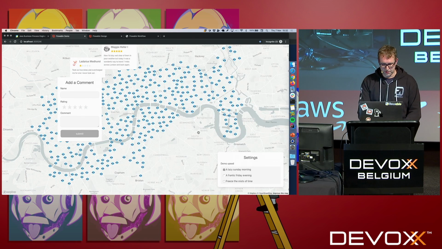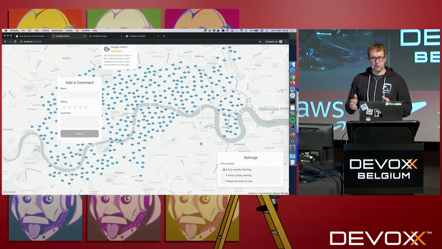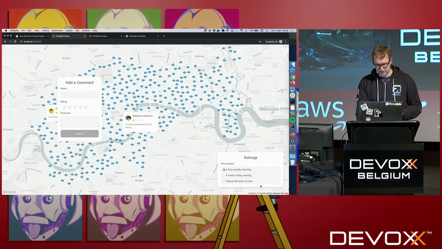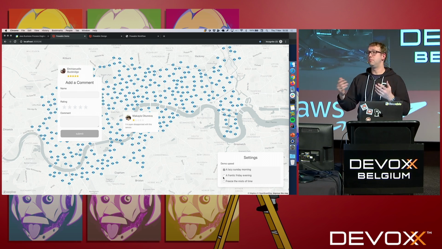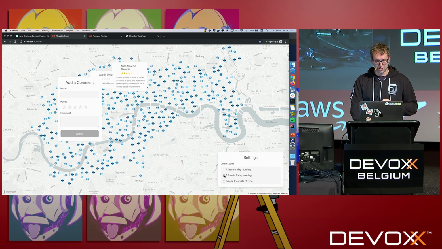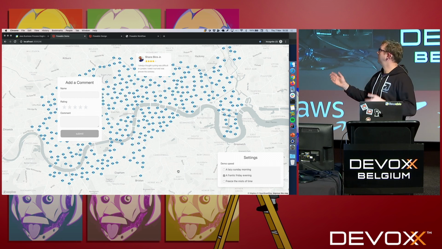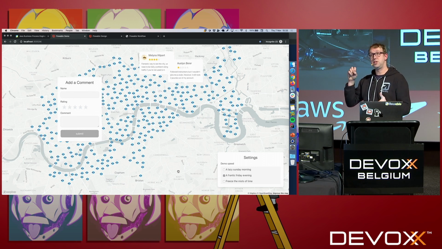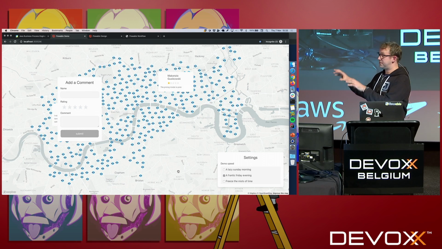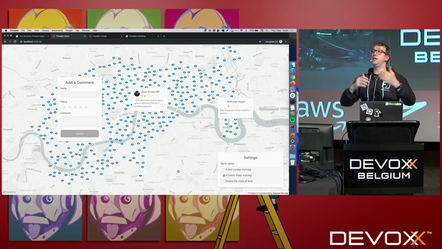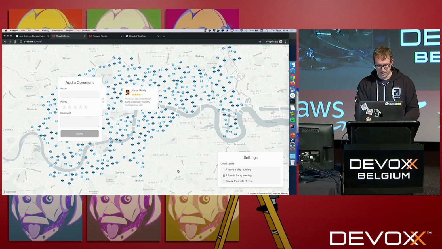Now, to give you an idea of how this would realistically look, we looked at the numbers of the actual Santander bikes, divided them by hour, and made a calculation about what would be real. We call that the frantic Friday evening. Work is done, you want to go home, you want to go to the bar, and people are using our kick scooters like crazy, so they are sending in reviews. Behind the scenes, these reviews get pushed reactively into Kafka. There is a case listening to all of these reviews. We're gathering them by customer, and we're kicking off the sentiment analysis on AWS Comprehend at the same time.